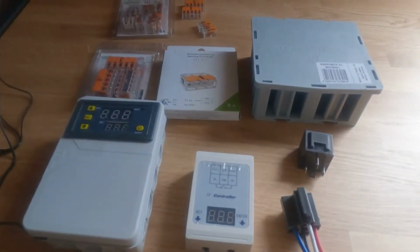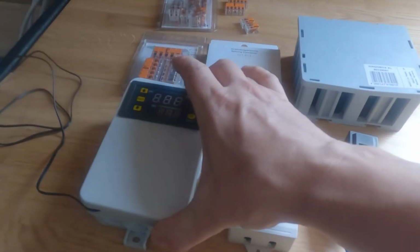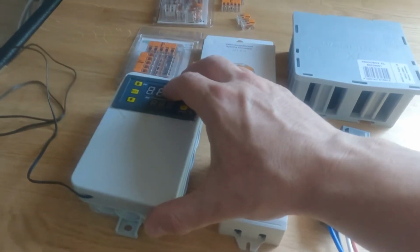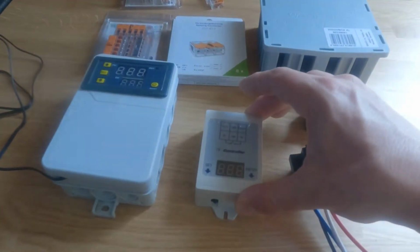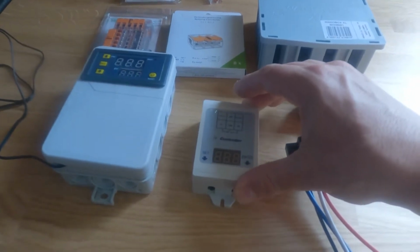I'll just go through what I've got on the table here. On the left here we have a temperature sensitive relay. These are used by the likes of Bob or etc. for the diesel heaters, so exactly the same principle for how you set it up. You set the temperature you want the water to go to, and then it will cut out accordingly. I've got a voltage sensitive relay here. This will pick up the voltage of the system and then cut out, protecting the battery.